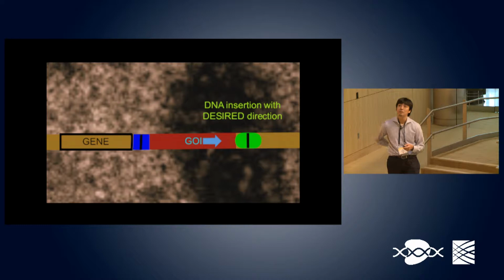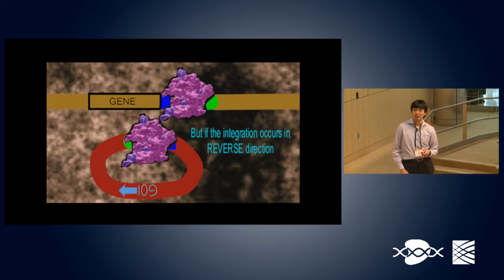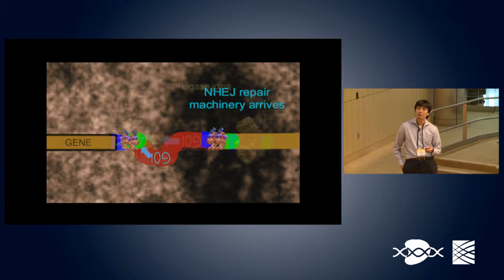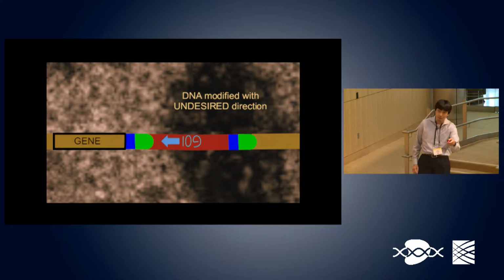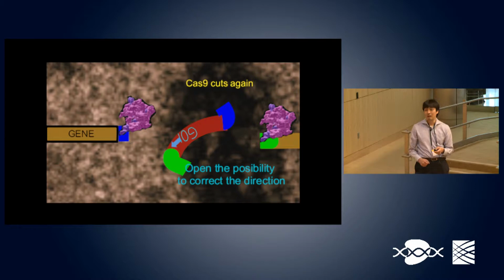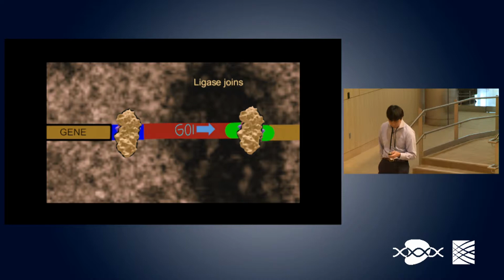However, if this donor DNA integrates in the reverse direction, because most of NHEJ is an error-free machinery, then after error-free NHEJ the Cas9 cutting site will reappear. Then Cas9 cuts out this opposite direction donor. Eventually this cassette will integrate in the desired direction or be cut out. So this is the expected molecular machinery of HITI.